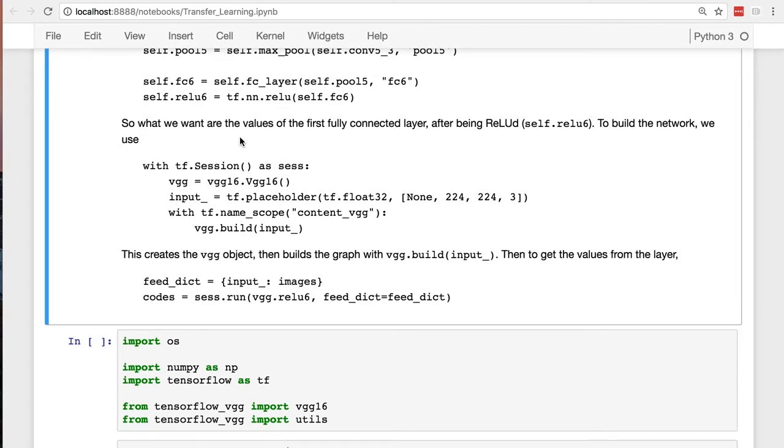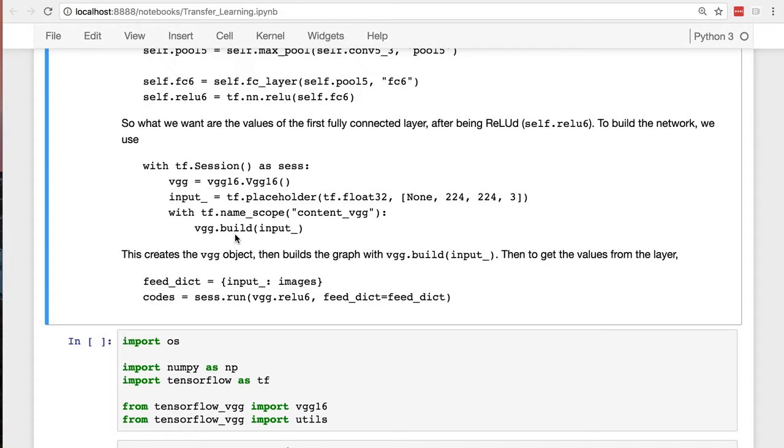Building the network is pretty straightforward. You just create this VGG object, create your input placeholder, and then call VGG.build. What this does is it builds the graph in TensorFlow, which you can use later. And I found you only want to build this once. If you run VGG.build multiple times, you just keep adding all these nodes to your graph, and eventually you just have too many. So in this notebook, you want to be sure to run build just once in the whole thing. Otherwise, you'll get an error and you have to restart the notebook.